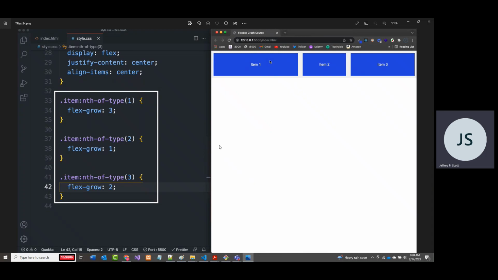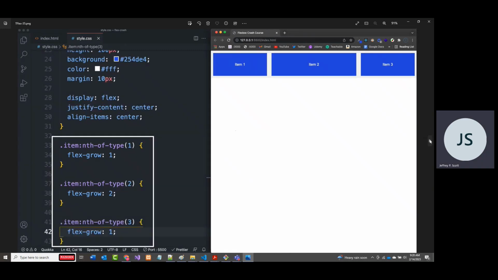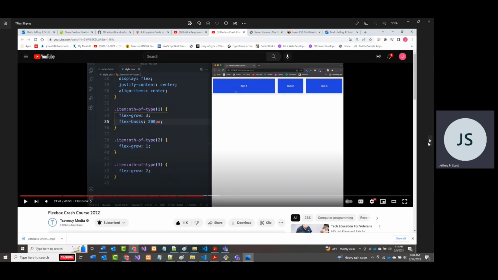This is a grow, and what this says is this should be growing 3 times basically as fast as this. All right, and this should be growing twice as much as this. All right, and shrink would work the same way. And I think there'll be a shrink example soon. All right, so here these two are the same, and that one is twice as big. You can set these up any way that you want to set them up. All right.